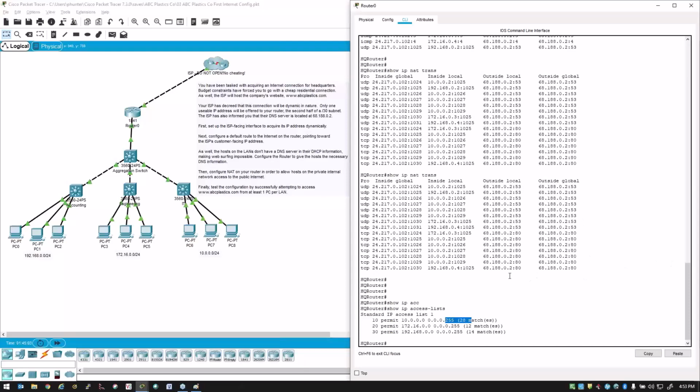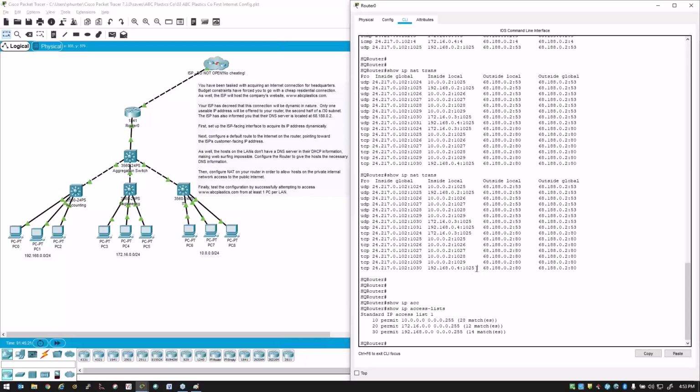So the overload command specifically talks about I've got 750 addresses, but I've only got one that it can be translated to. Overload says, hey, you've got to pay attention to these for the translation. They must be unique to keep the conversation separate and clean. PCs are also doing a good job of keeping them separate and clean as well.